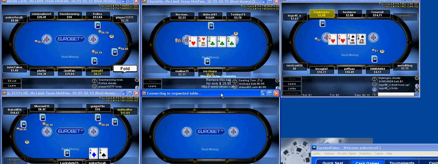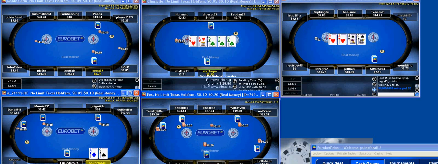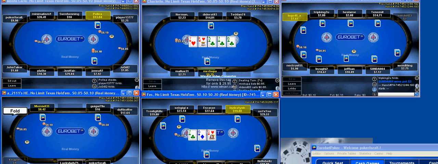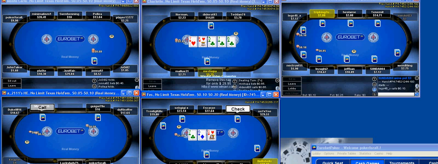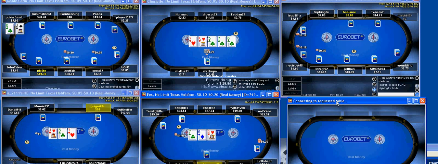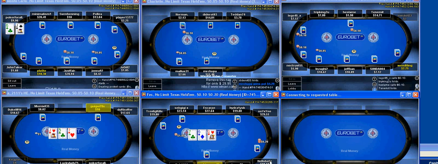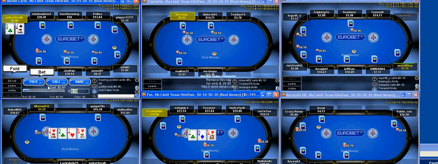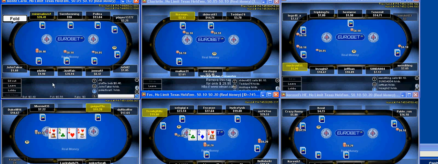I am sat down at the two tables on the left side of the screen and I'm looking for some other tables to join. For table selection, I like to order the tables by flop percentage and look at joining the tables with the highest percentages, because I want to be playing in the loose games where players play too many hands and pay off my better hands.